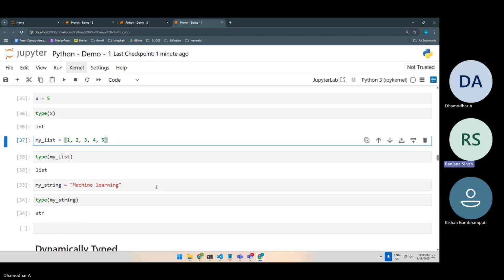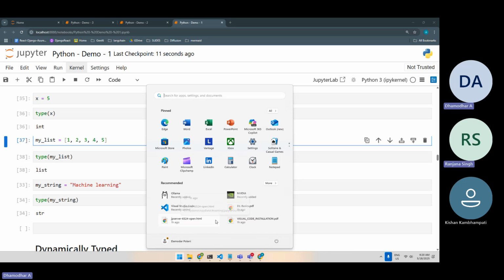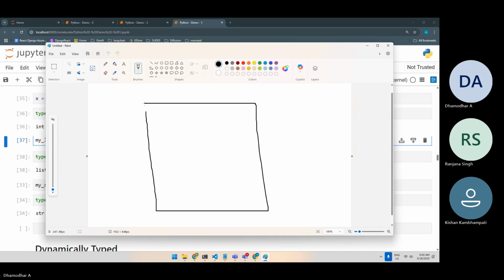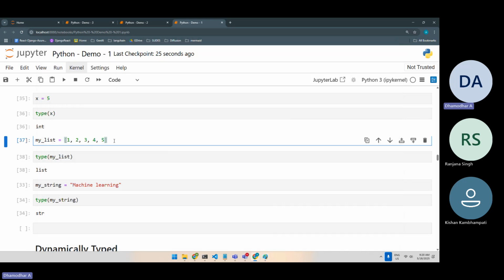So this kind of data set is called an object, and when we define a single value like x equals 5, it's a variable. Basically, the way it stores in memory is different. With x equal to 5, whereas for y equal to 1, 2, 3, 4, the reason we call this an object is that internally it has a class, and we create an object on top of this.